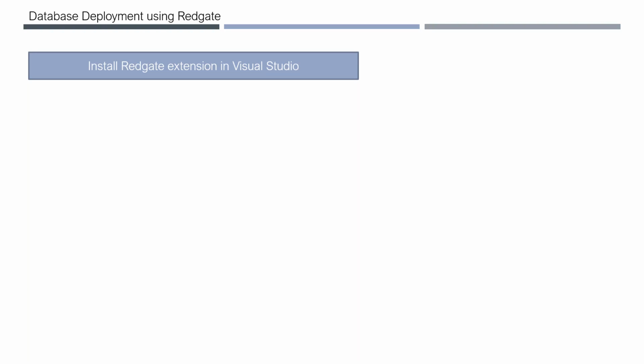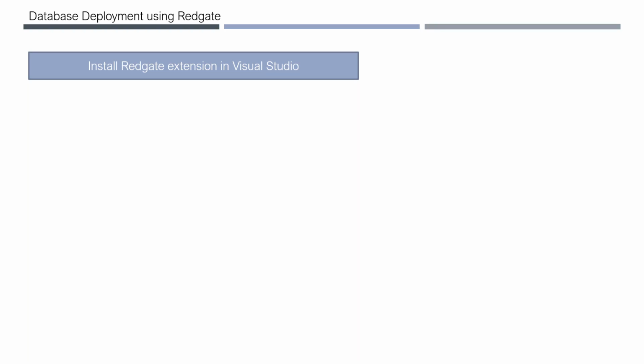So what we need to do? Like application DevOps, it has build and release pipelines, right? Even for database DevOps you will have the build and release. Since we are currently dealing with CI, continuous integration, which is nothing but your build pipeline, for now we deal with the build pipeline. So we integrate the database with our build pipeline. For that, you need to do a couple of things.